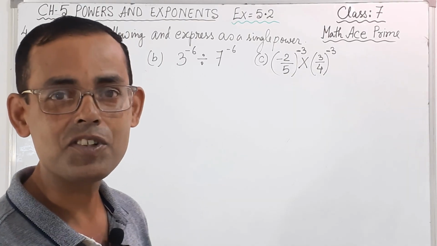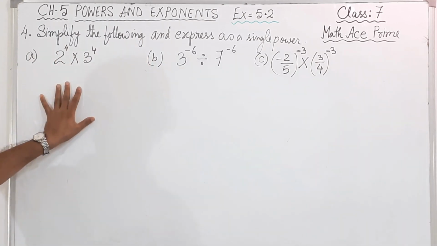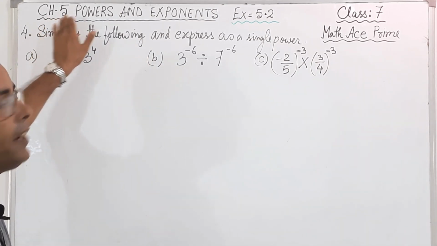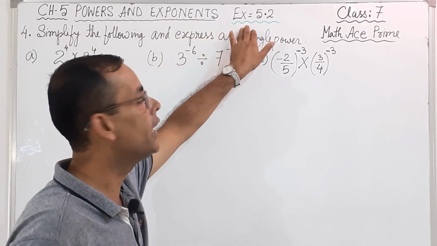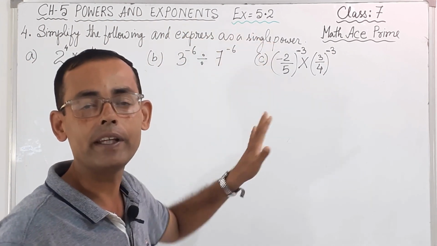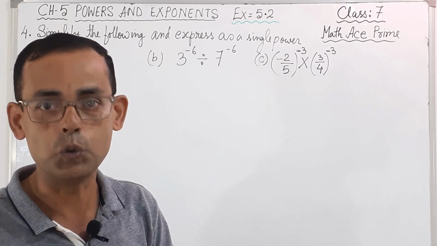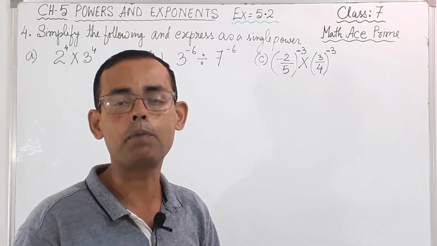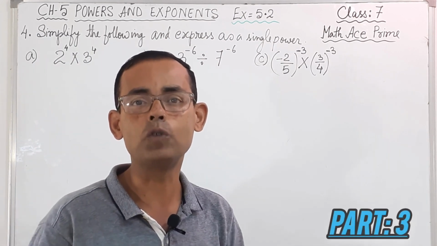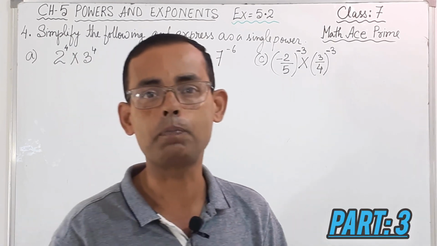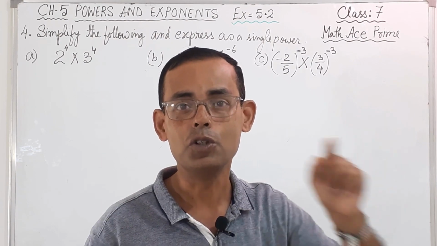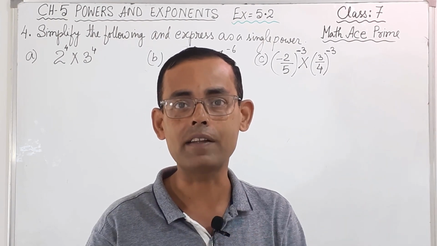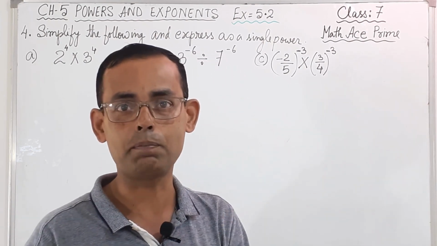Today, class 7 students, we are again going to continue with chapter 5, Powers and Exponents. And today we are going to continue with solving exercise 5.2. Today's part is part 3. Those who have not watched the previous parts, I have shared the link at the end of the video. So do watch those parts and then watch this part, that is part 3.